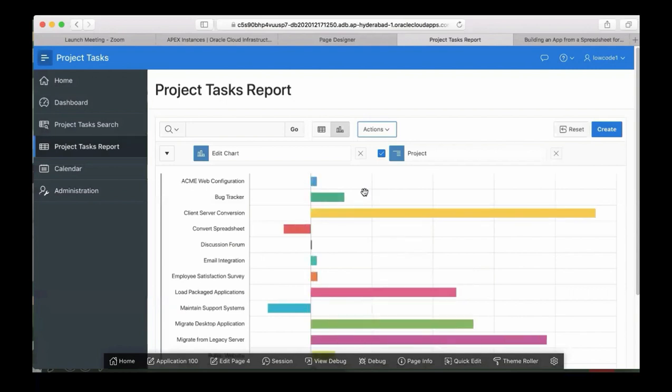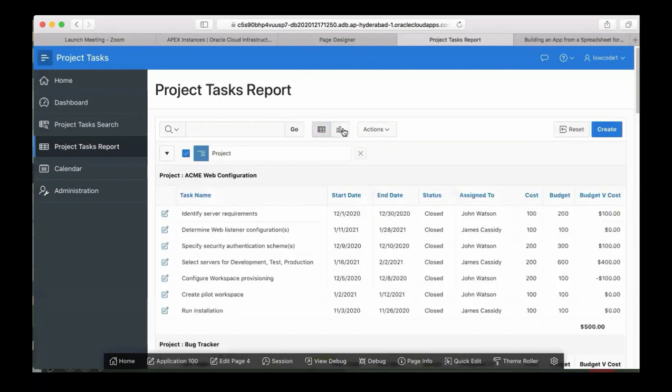Now, once you click apply, you see the chart has been displayed for you. So you have just hover over each of the chart components, and then you see the values, the project name, the task name, and then the corresponding budget versus cost value. So now you can toggle between the chart view and the report view. So click the report view now. So you should be able to toggle between these two.